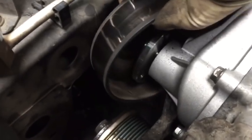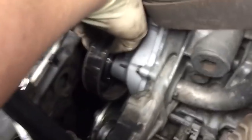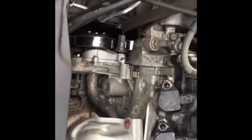And that'll make it immensely easier versus trying to work around the alternator. So we'll put the pulley on and get all the bolts finger tight at this. Okay, now that I have the pulley back in place, next we're going to put the alternator on.